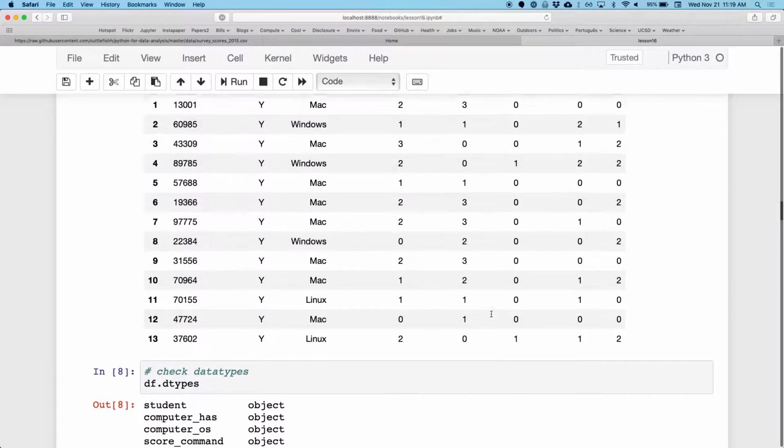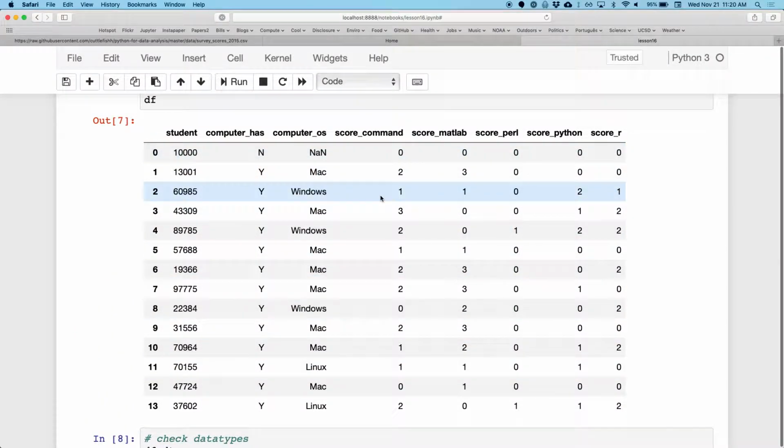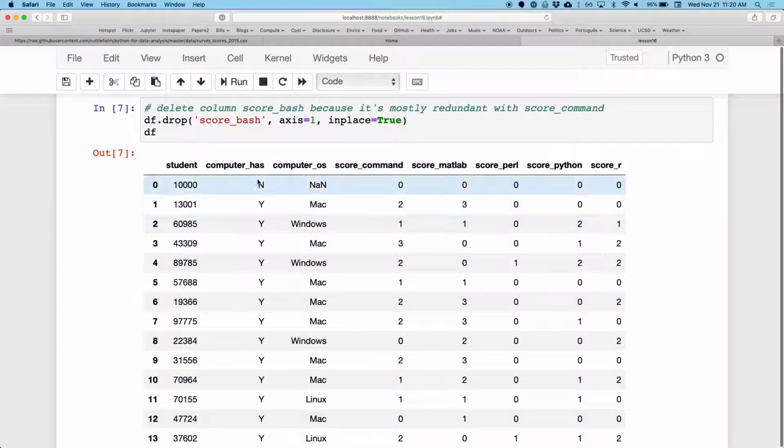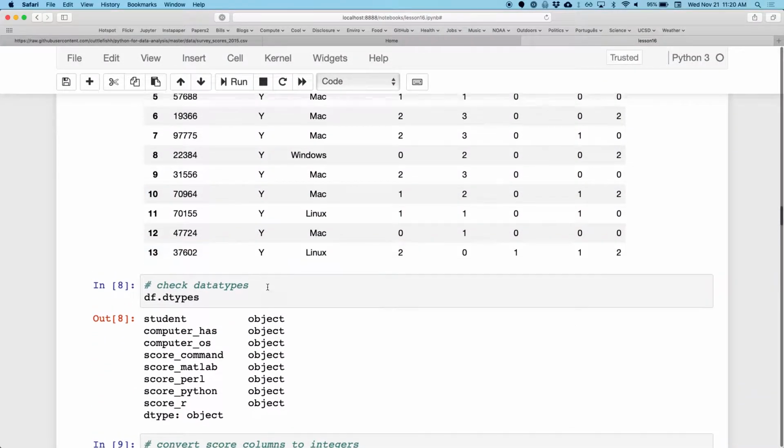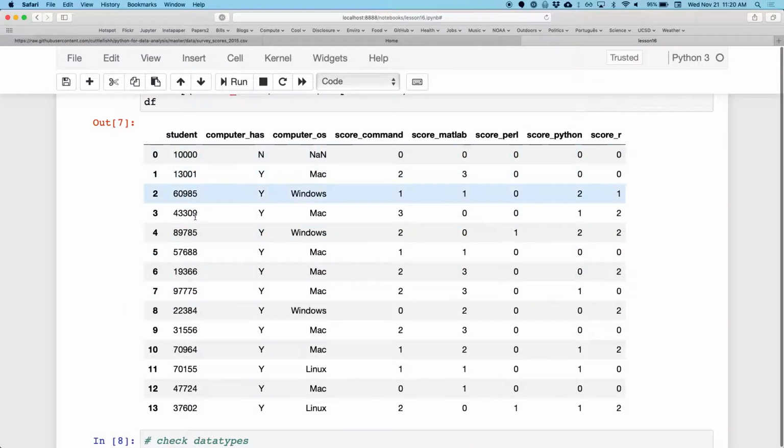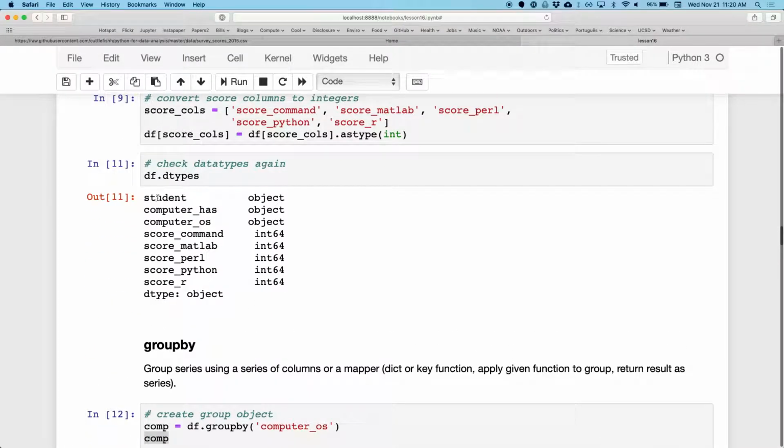It's going to take all the rows that say Linux and give the mean of each of these values, and it's only going to give us the numerical columns because it can't compute a mean on Y or N, for example, right? That is still a column, and same thing with student. So student is actually still an object here. We didn't change that to an integer, and that's fine because those don't have mathematical value, right? We don't need to know the average of the student ID numbers, so that's fine.